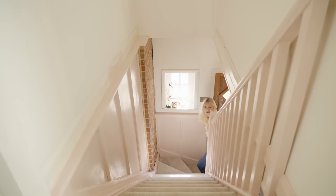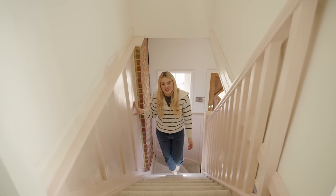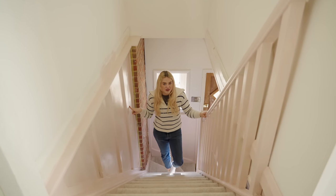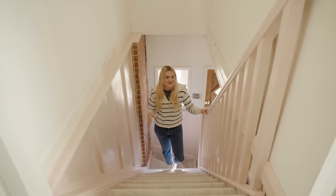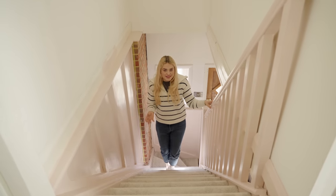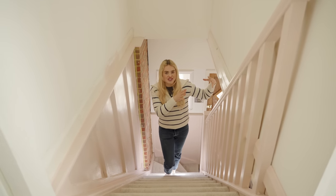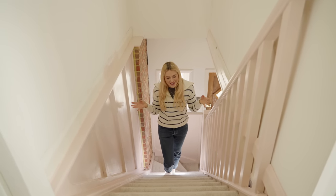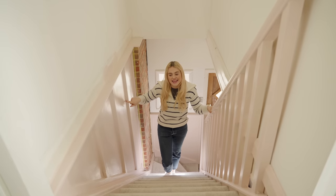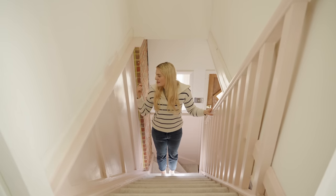Welcome to the stairs. The panelling is now pink — this is Sanderson 'Light Rose,' I believe — and I'm in love with the colour. It's so pretty. It's only got one coat on at the moment because the carpet man came a little earlier than expected. We have carpet everywhere now and it's really transformed the place — it feels like we've gone from a construction site to an actual home, which feels really nice.